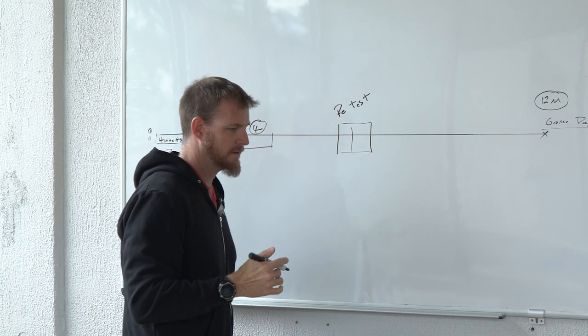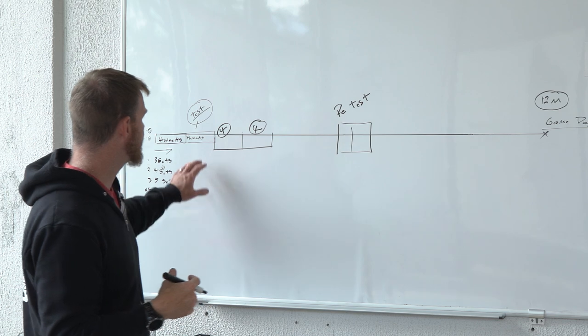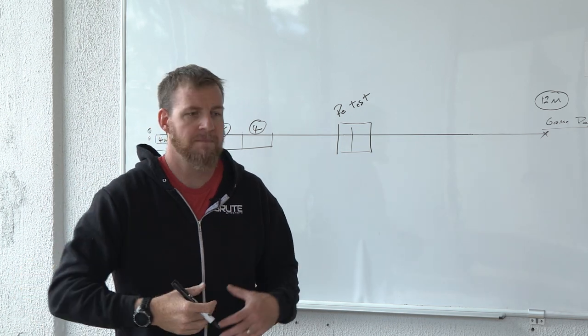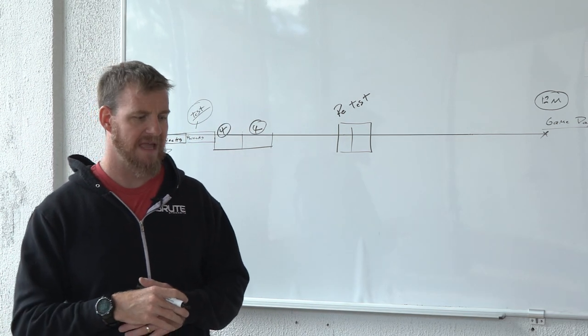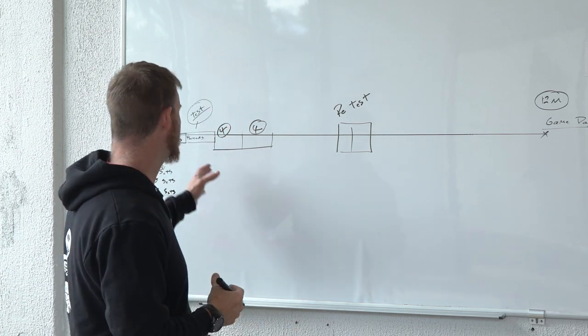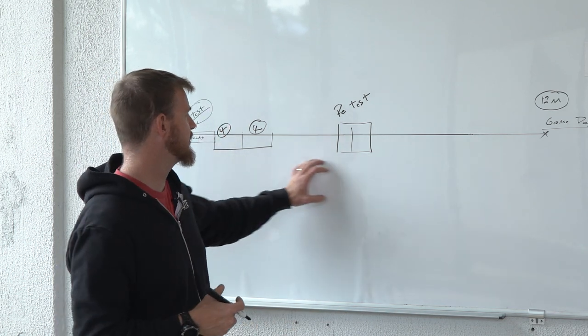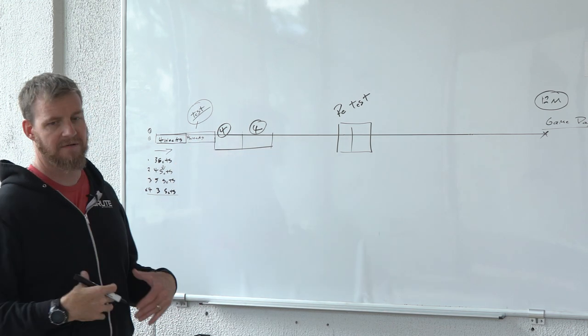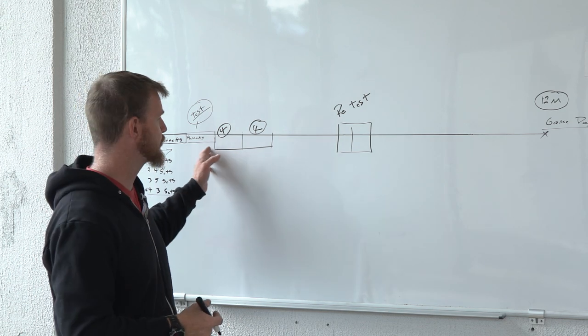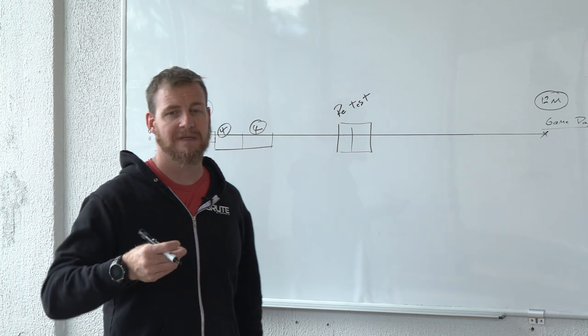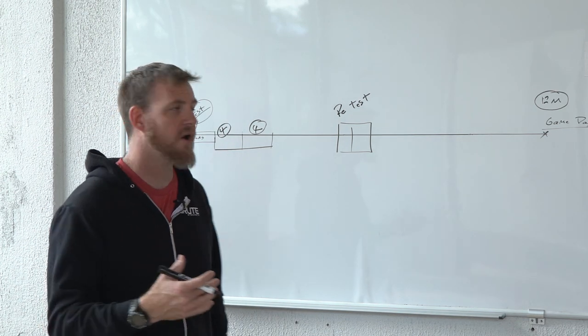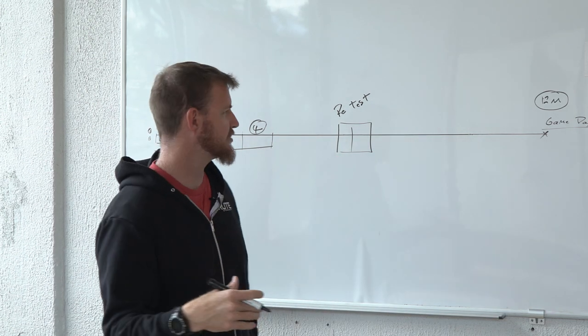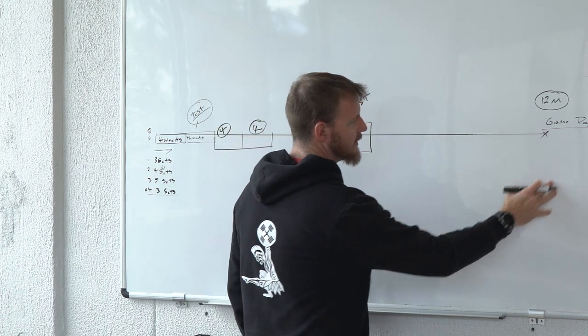This can be a shortened version of the original tests. Definitely want to pull the same tests because you're basically comparing data from your initial testing in the retesting. You want to know, let's just say you wanted to increase your aerobic capacity and strength in the big lifts. So you want to know if your aerobic capacity and your strength is better here than back here. So you're basically saying, after your initial four weeks of testing, that you're making a statement saying, I'm going to train X, Y, and Z to improve what I need to improve. The retesting is going to allow you to see if it's actually working. So are the training protocols that you're implementing here actually working? This gives you an opportunity to refine, edit, change directions, whatever is needed, before game day six months later.